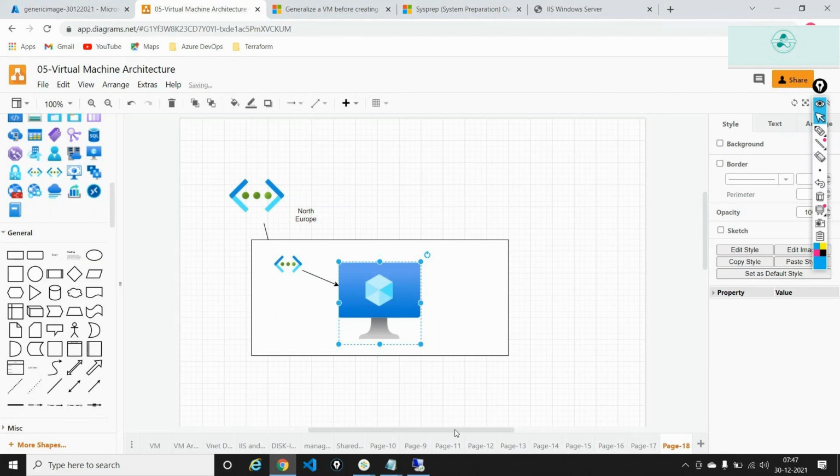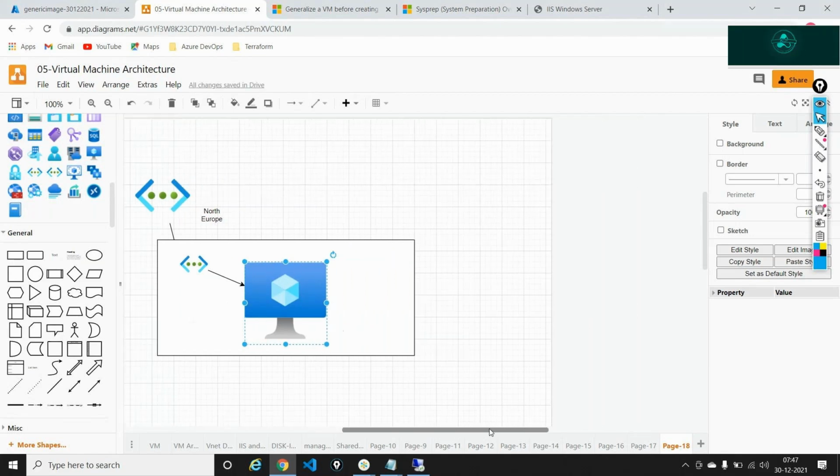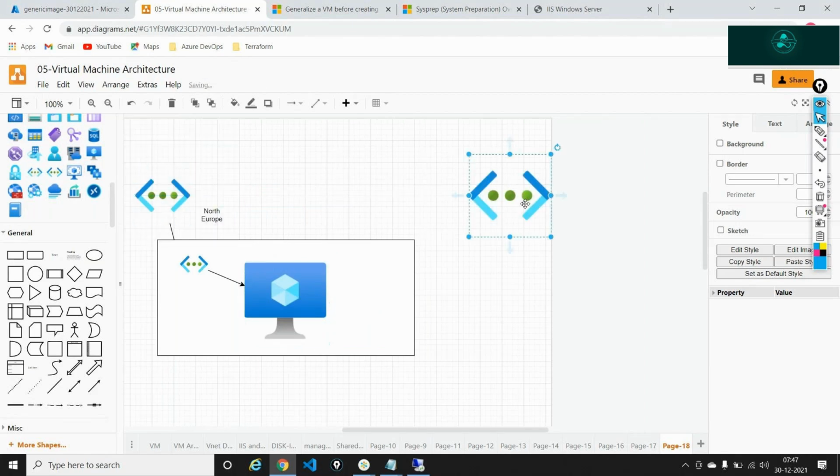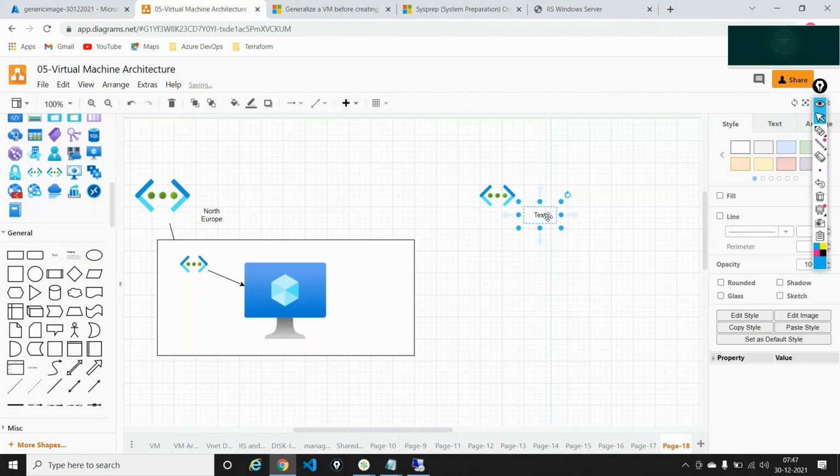But according to your requirements, your office also has another branch in a location called East US 2 or Central US, wherever it is. Let's say Central US.